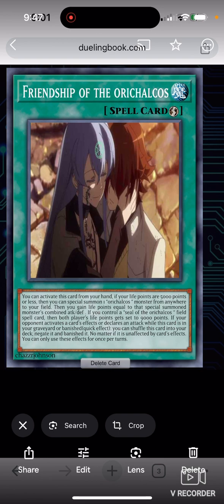Friendship of the Orichalcos. It's a Quick-Play Spell card. You can activate this card from your hand. If your life points are 5,000 or less, you can Special Summon one Orichalcos monster from anywhere to your field. Then you gain life points equal to that Special Summoned monster's combined ATK and DEF.